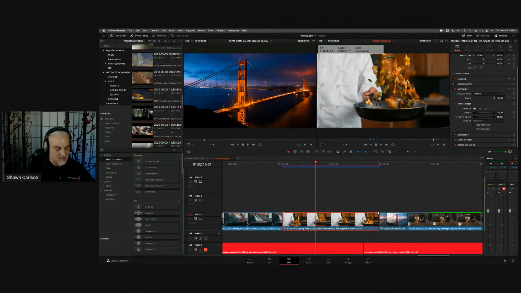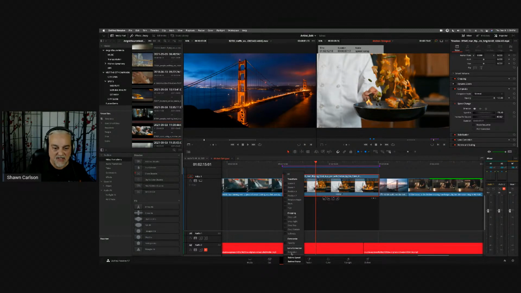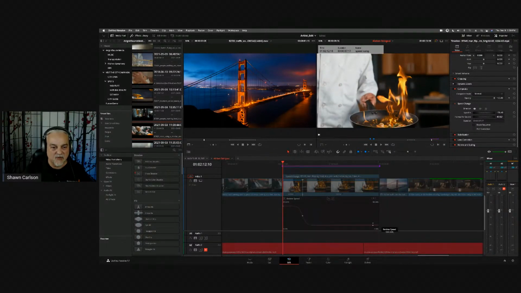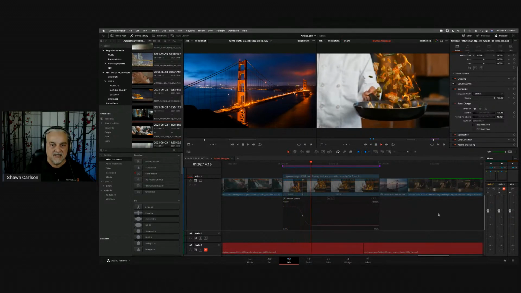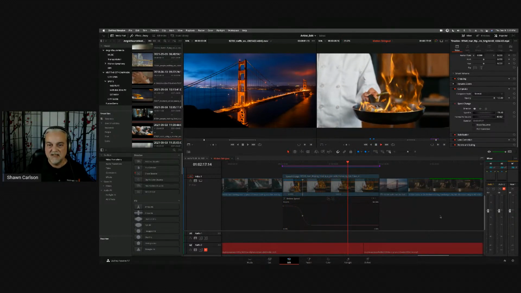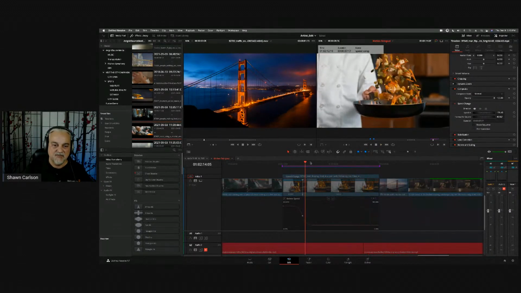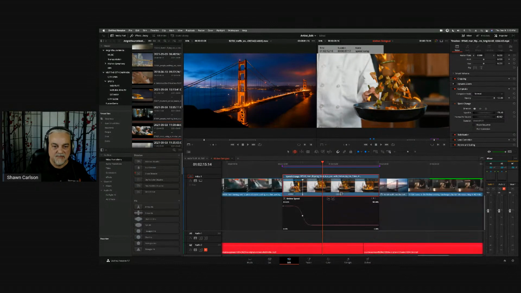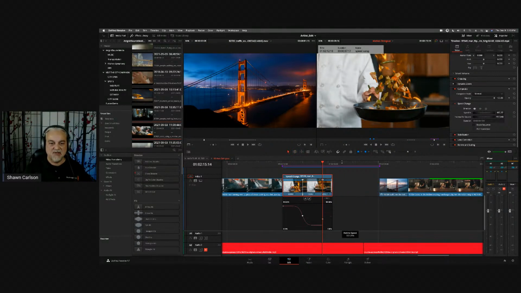So let's show you what we do. Command R to turn on the retiming control. Shift C to turn on the speed curve, which I've shown as retime speed control. So here's my ramp. And you can see that I go from 900% speed playback smoothly right down to 100% speed because this is high frame rate shot footage. But very simply, let's just switch to the trim tool, and then let's add another speed point, like here with it still midair, okay? Add a speed point, and now I want it to go back to playing back incredibly fast. So let's just drag this handle up to, I don't know, whatever that is, 900%.